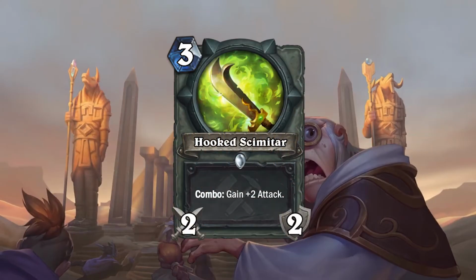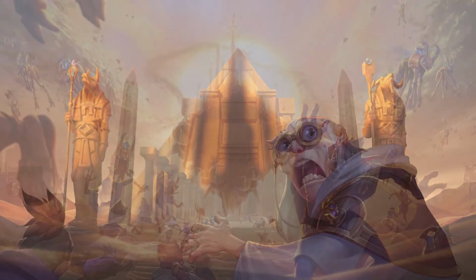Now we're on to 2 super wacky wonky rogue cards. First off, Hooked Scimitar, 3 mana 2/2 weapon. Combo: gain +2 attack. Rogue combos aren't that hard to get off. This is a 3 mana True Silver. This is a card that exists. I don't think I need to say all that much other than 3 mana True Silver. And the combo is not that hard to do, especially in aggressive tempo rogue decks that run plenty of combo activation already. Honestly, you're gonna see this. That's my judgment call now.